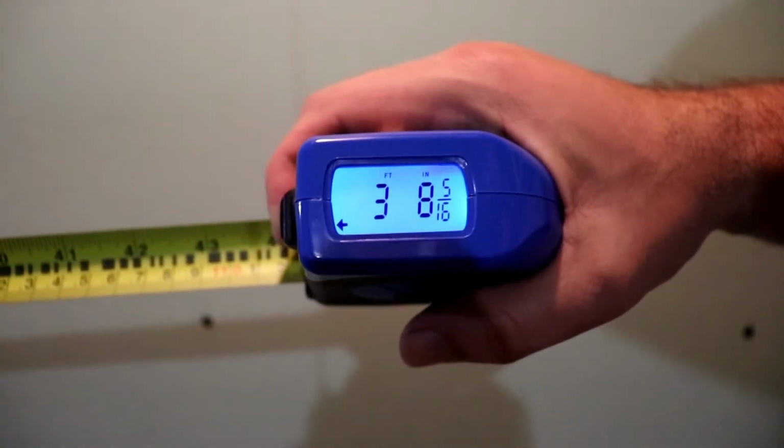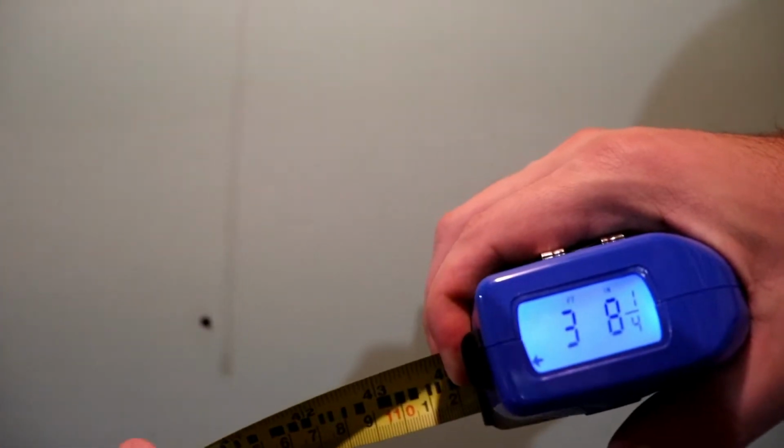There's another thing here where if you have this measured as, you know, what, this 3 foot.